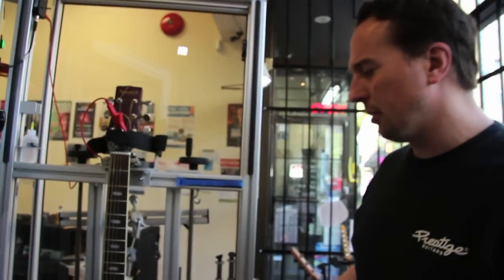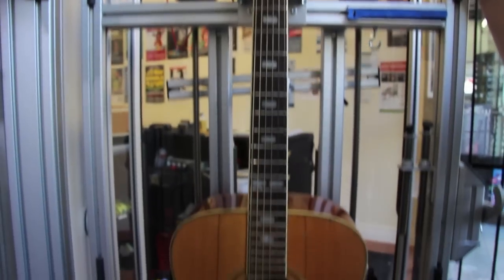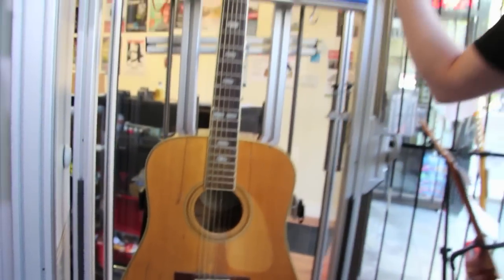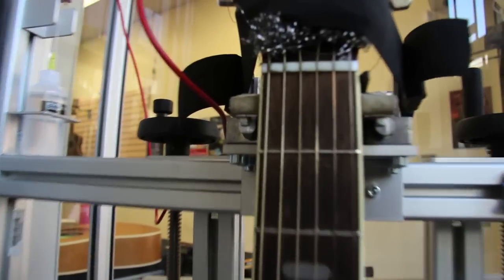So what we're going to do on this guitar is, this is a very well played and very well loved guitar that has just seen better days. It's a customer of Street Musician's Samick, as a matter of fact. I can see immediately that it's going to need some new frets, and it's going to need a bit of an overhaul. New nut as well, so we're going to give this one the works.